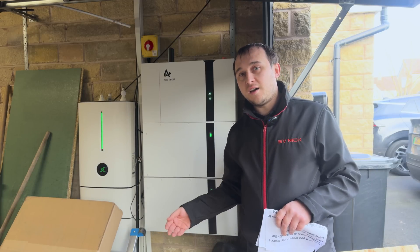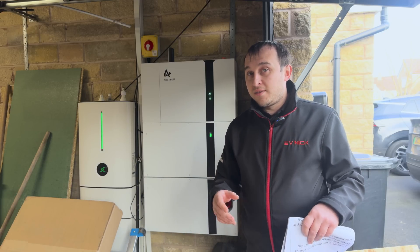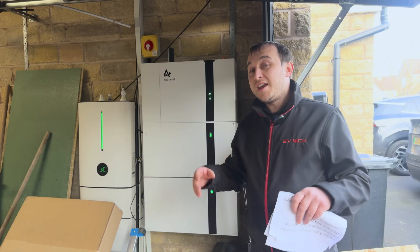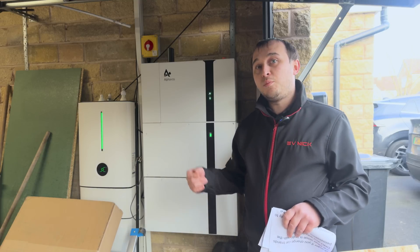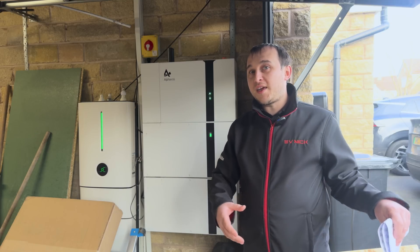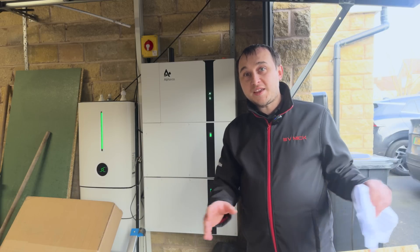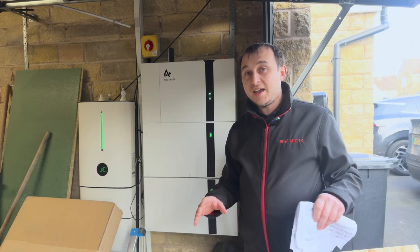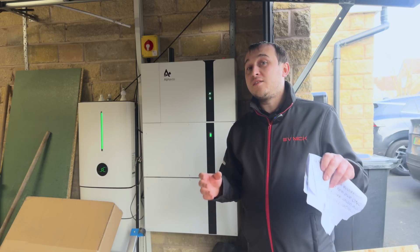The issue comes when you sell that car — you'll probably sell the charger with it. Who then tells the DNO that someone has installed this other charger for another car in another distribution area? People won't do it if it works like this. And what happens if you get another car that can output more power to the grid than your old vehicle-to-grid setup? Who tells the DNO about that change? It's an absolute mess, and car manufacturers and EV charging firms have had years and years to sort this out here in the UK, and they haven't. My worry is that the first adopters are going to pay the price.